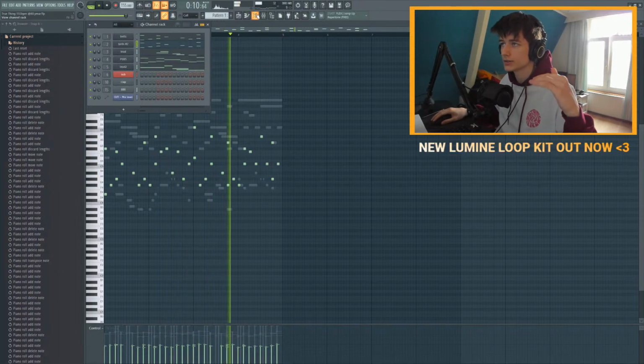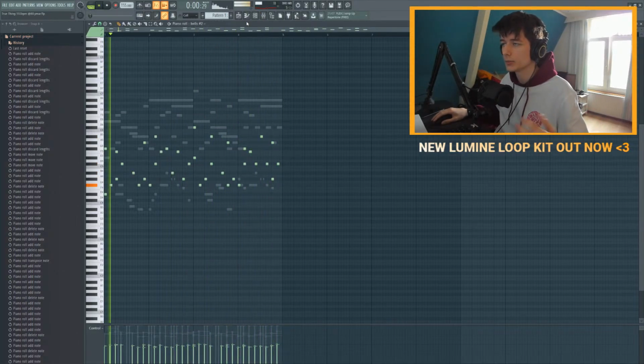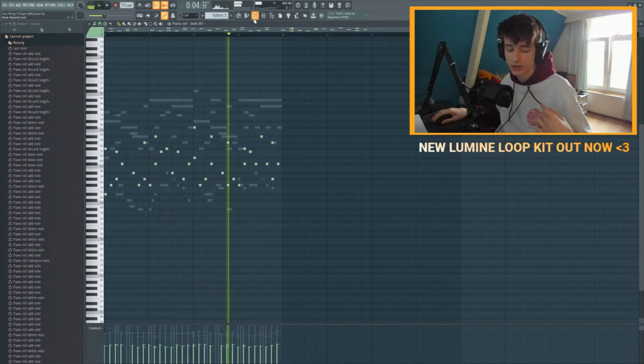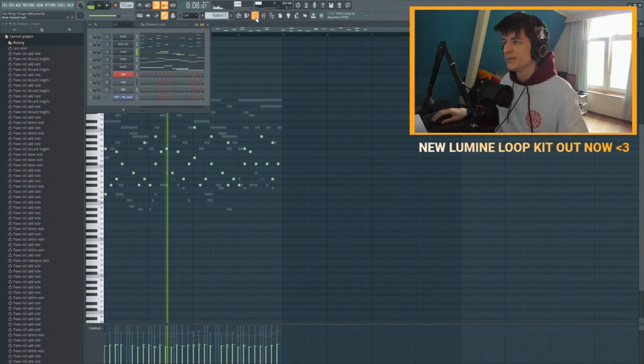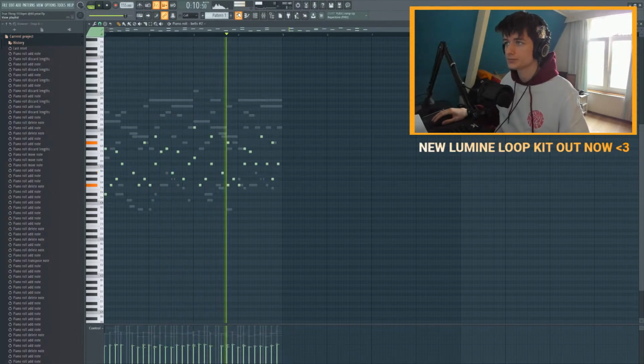Like play with octaves in the beat to create more tension, which you always hear in these Travis Scott, Wonder Girl type beats. What they just do is pitch up the sample 12. Always works.